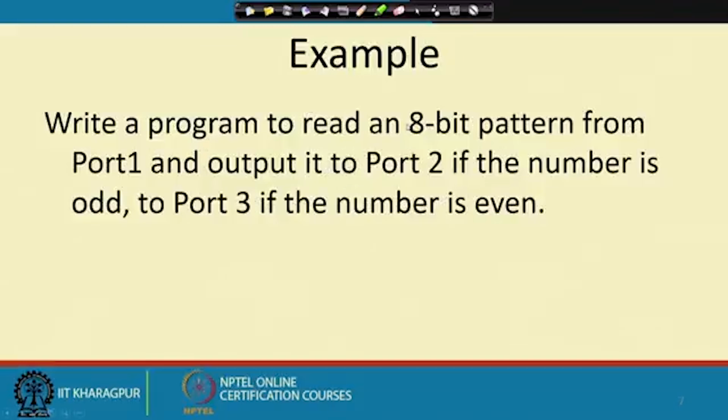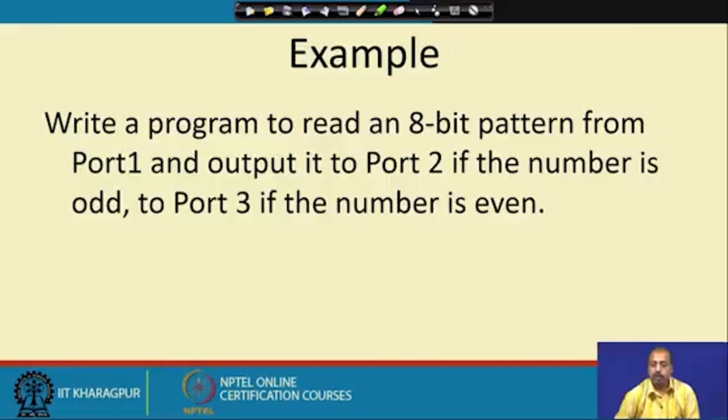So, this program simply reads an 8-bit pattern from port 1 and outputs it to port 2 if the number is odd, and to port 3 if the number is even. This odd-even check can be done by looking into the LSB of the A register, or we can just put it through a carry.